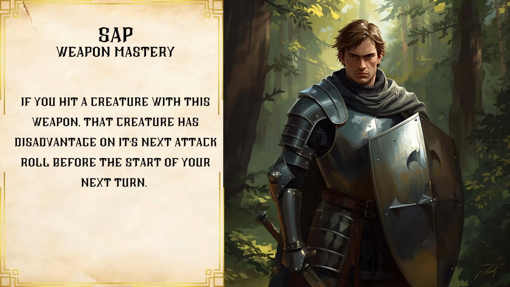And lastly, our weapon masteries. A fighter gets 3. I'm really into the longsword for this build, so let's focus on that one. Longsword uses the sap mastery property. If you hit a creature with this weapon, that creature has disadvantage on its next attack roll before the start of your next turn. This is an incredible mastery for dueling. Granting someone disadvantage against our 22 armor class is pretty nasty. For the other 2, I would just choose your favorites. Maybe go for the trident for an awesome one-handed weapon that can also be thrown, or pretty much anything you want. You could also grab the warhammer and the battle axe so you have some variety of weapons. We really just care about longsword for this.